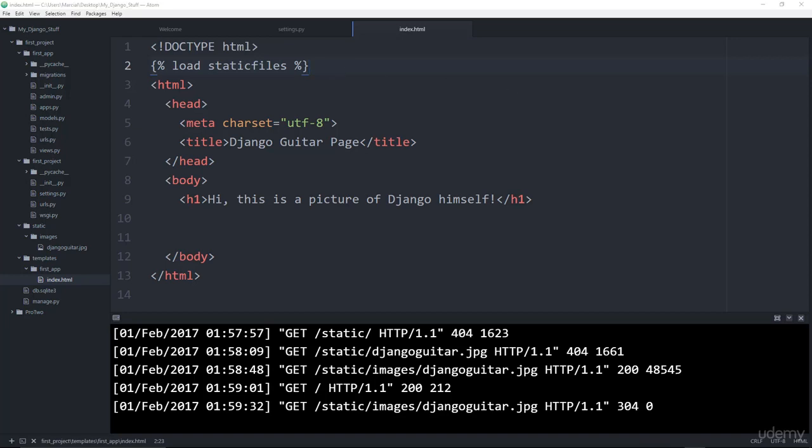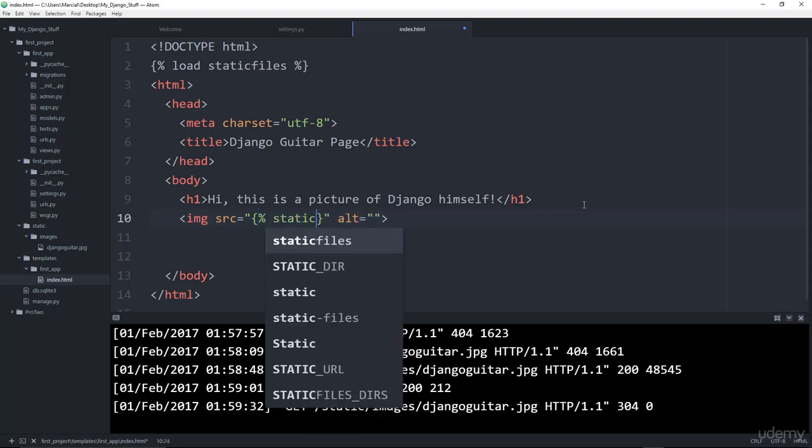Then the next thing we want to do is put in an image tag that will have the picture of Django. So we have an image, and for the source we use the template tagging again. Typically, in the HTML section of the course, we were just hard coding the path in there. But now, since we're using Django, we can use template tagging to inject the image.